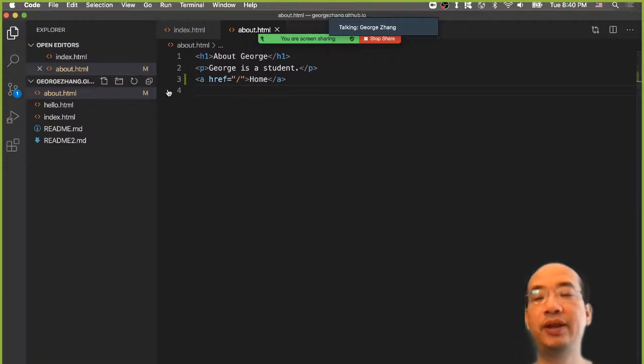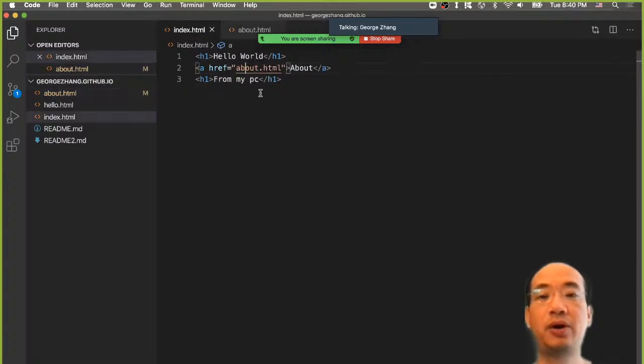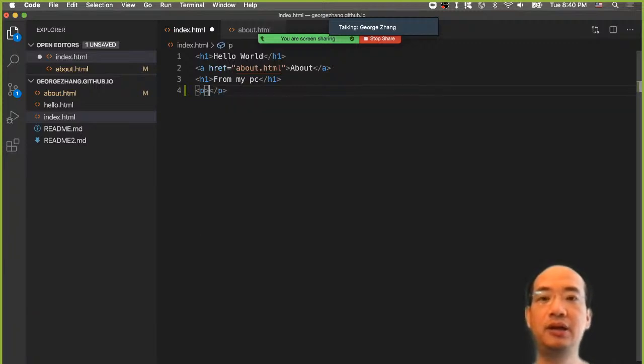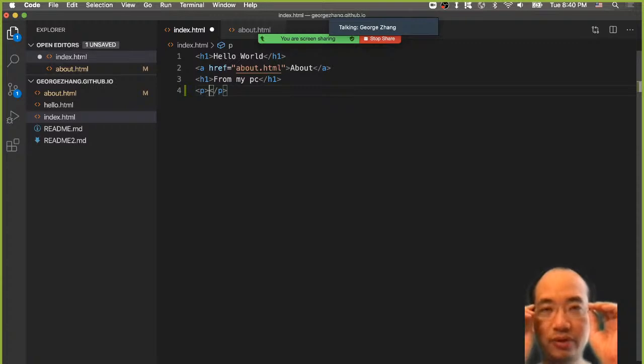With Visual Studio Code it's much easier to maintain your code while writing, and it has a lot of helpful features. For example, I just type P, and it automatically helps you type this part, so you don't have to type it all the time. That's the advantage of using Visual Studio Code.